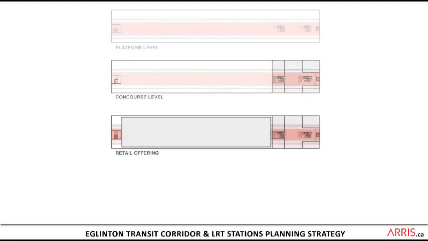What is left over then at this concourse level is this large gray box area, which in this case I say that's 30,000 square feet that could be used as a retail offering, and that might be a possibility that then ties into development on each side of the street to become part of something which is a much larger complex. Ultimately, when we're dealing with in-urban situations, we're always dealing with small parcels of property, and every opportunity we have to actually aggregate and combine developments together, it allows us to move to a higher order or magnitude.